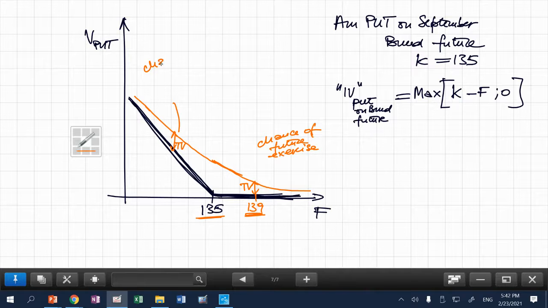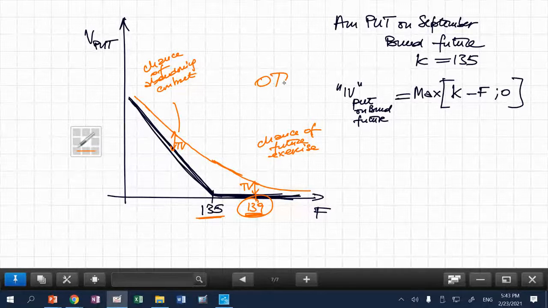Whereas here is linked to the chance of abandoning the contract. And again, on which of the sides is the option in the money? So for instance, where the future trades 139, the put option is in or out of the money? It is out of the money, because in this case, clearly there is no intrinsic value, no chance to extract any possible value. So it's out of the money here, in the money here, and again at the money when the future price is very close to 135, okay?